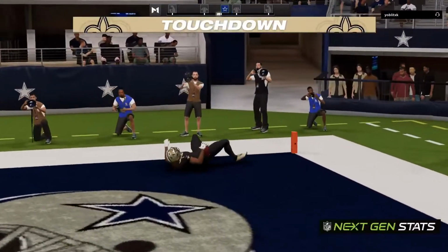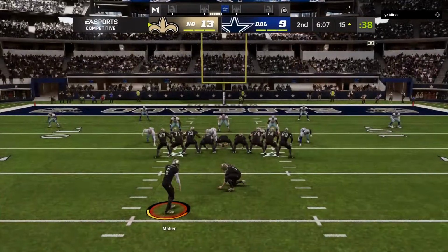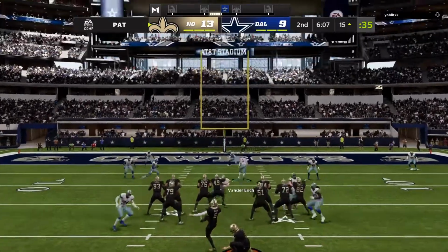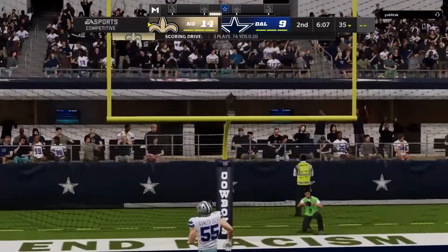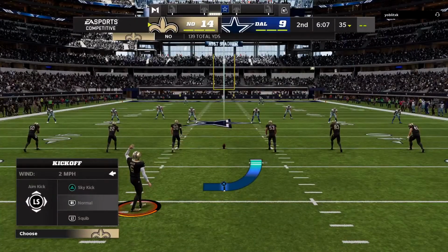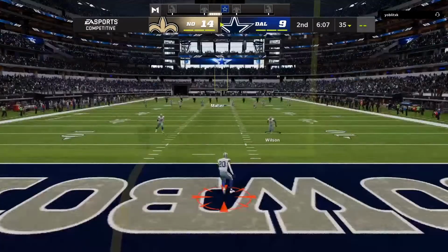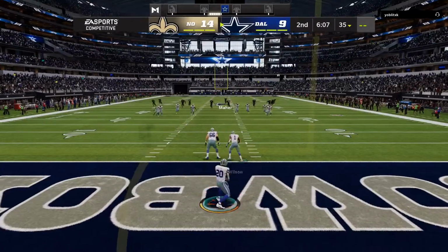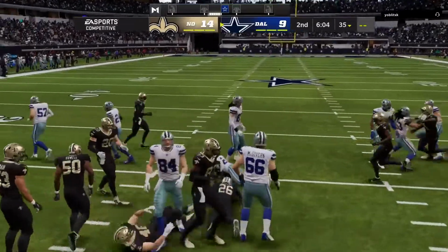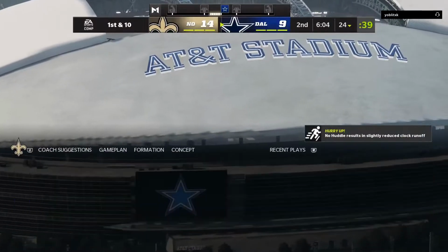Touchdown, New Orleans. Well, like so many wide receivers, he is a threat with the ball in his hands, and he's able to do his damage here after the catch. Extra point by Marr, up and good. And the lead is up to 5. Following the touchdown, here's Marr to kick it away. On the return, Tony Pollard from his end zone. And he'll be stopped right around where he would have been had he gone down to a knee, maybe a yard shy of there at the 24.